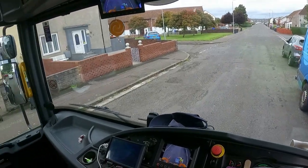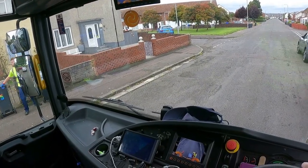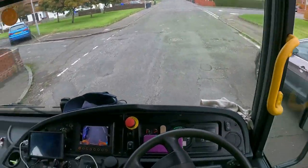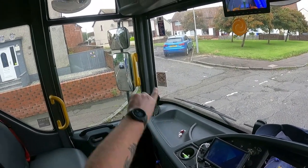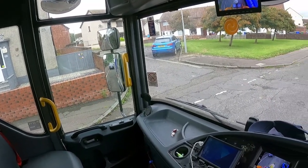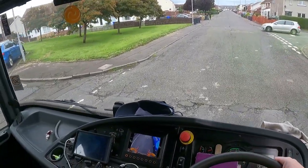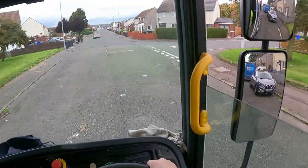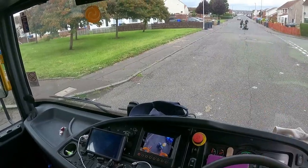Grease a few bins here, and then it's a wee awkward reverse into the left there. You go round the corner. So we reverse up round there. There's a few bins in the wee cul-de-sac up there. So we're making good time here. We're flying through it. So I come back out of here, then back down there, first left, and back along.